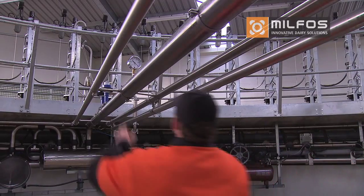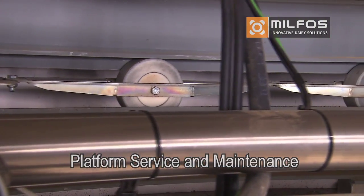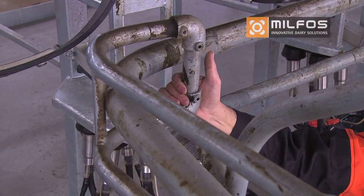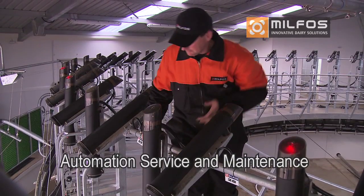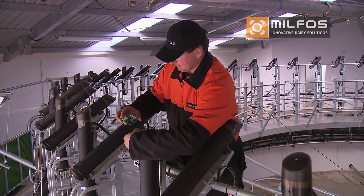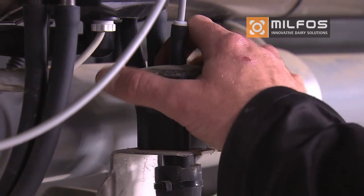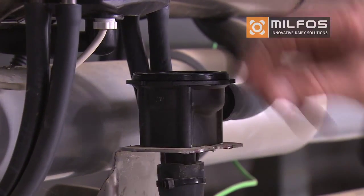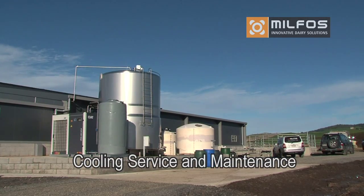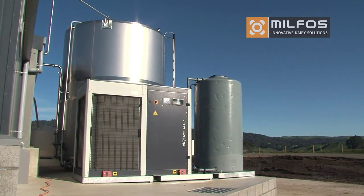A full rotary platform check and maintenance schedule ensures all key areas of the platform running gear and control system is tested, graded and maintained. An ACR and automation service including high-end management software such as Dataflow. A full check of the milking point automation is made and adjustments made as required. The valves and controls are checked with milk contact components replaced as per recommendations. And lastly, a cooling service and checklist. A full checklist of key parameters is made to ensure your cooler will keep.